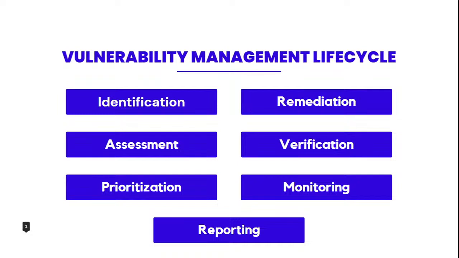So for prioritizing those vulnerabilities, you should know what the CVSS score is, what CVE is, what CWE is, or what kind of vulnerability it is, that is NVD. So what is the full form of CVSS? We have two versions, CVSS version 2 and CVSS version 3. I told you that in the very first session. Anyone can just write in the chat box the full form of CVSS.